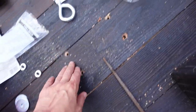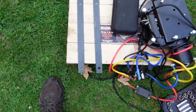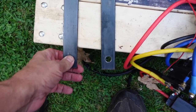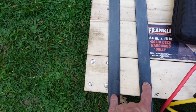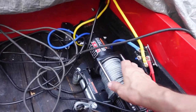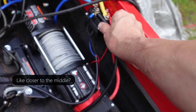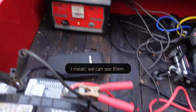All right, I have these four drilled for mounting the winch, and I added these for some extra strength underneath. I've got some big screw eyes that are going to go here for some chain mounting to keep this stable. So this is going to be bearing most of the load of the actual winch pulling, not the cart itself. And finally, I got this mounted. That was a serious pain, but that is nice and locked in now. I'm going to end up mounting this up here and do something with the wiring. I need to be able to bolt down the battery and the charger.